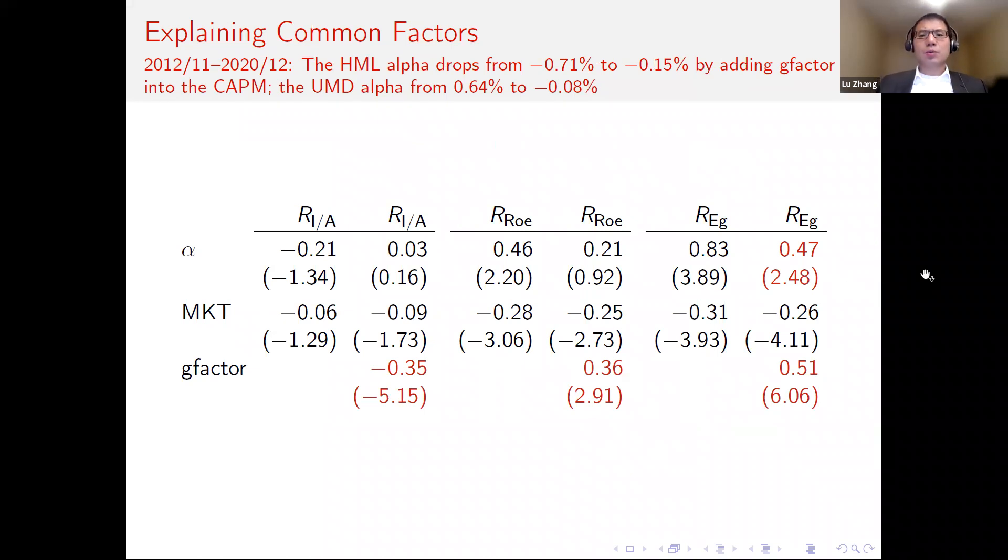So my last piece of evidence is to do the factor spanning test in the other direction. So Rob shows in the paper that the two-factor green factor model goes a long way in explaining the underperformance of HML. You jump from 71 basis points to 15 basis points, and UMD from 64 to negative eight basis points, and I have managed to replicate Rob's estimates to two to three digits after the decimal. So the numbers are extremely reliable, high quality execution empirical work. On the other hand, if you use the green factor model, two-factor model to explain our investment factor, because our investment factor has not underperformed the market as badly as HML. That's minus 21 basis points per month, and if you add in the green factor, you shrink that to zero also.